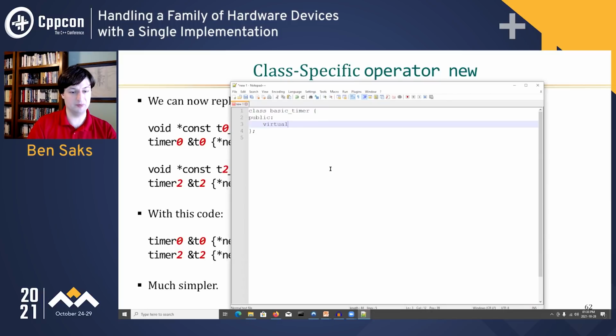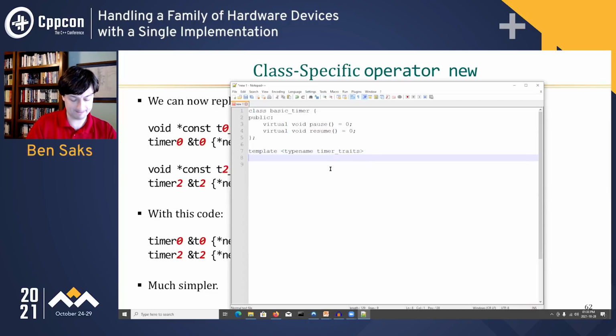For example, it would be relatively easy to write a pause function or a resume function for a timer like this, and then your template creates the derived type, and you would be able to implement those member functions there.